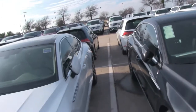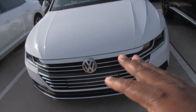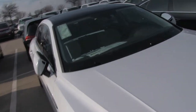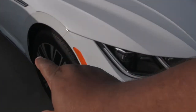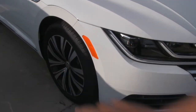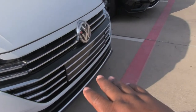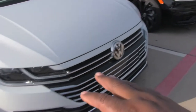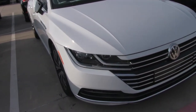As you can see over here, this is an SEL, but it's not the R-Line. So you still get the folding mirrors. You still get the panoramic sunroof, right? But you don't get the 20-inch wheels. You get 18s instead. You don't get the kit on it, so you don't get the aggressive look. The front bumper is completely different between the R-Line and the non-R-Line models.